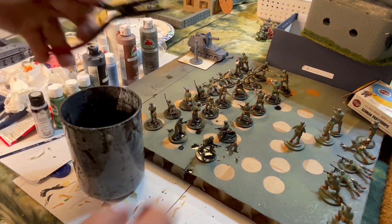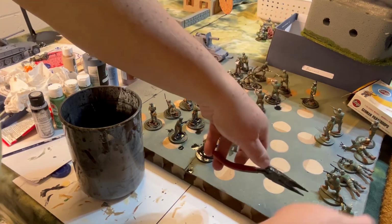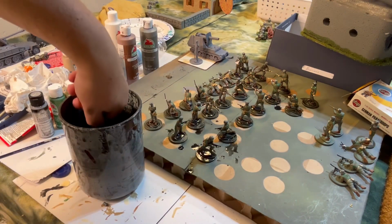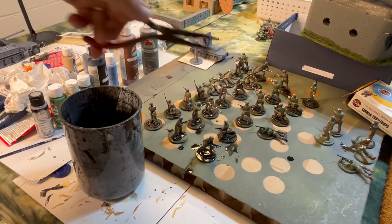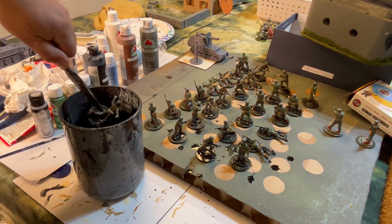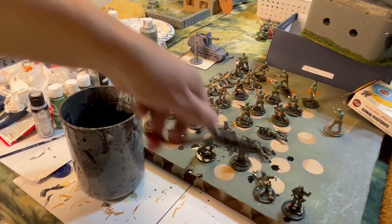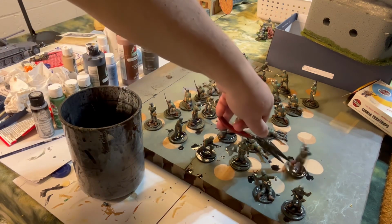Well, those of you that are still watching, it's quite amazing how the black wash really will seep into some of these crevices and highlight the figure more. You also can get the same effect with a dry brush. However, I don't have the patience for that. But we're zipping right along. Really quite happy with how well these came out for my painting ability. And for all things considered, my eyes didn't go really bad. The one morning I had some issues, but look at that.